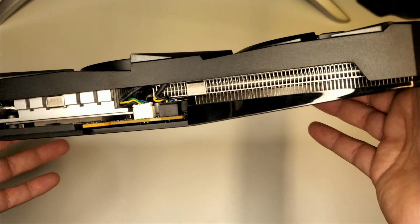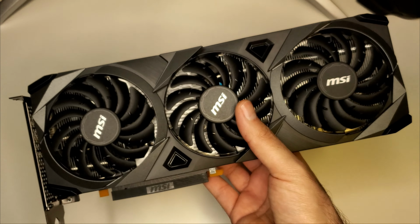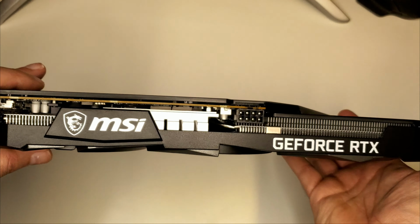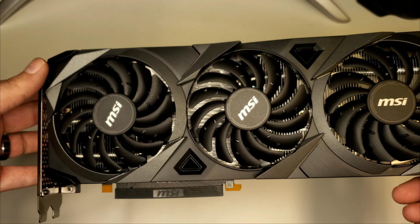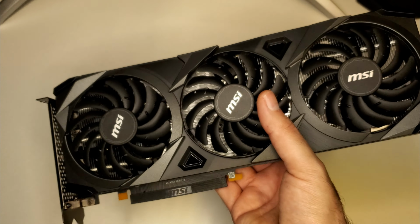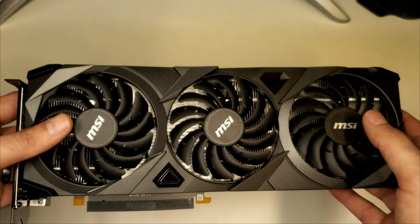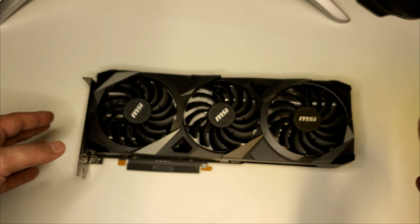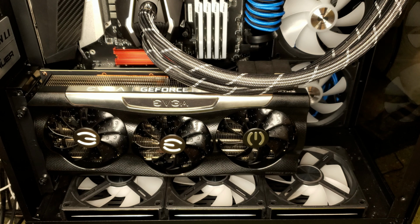This card also features 4,864 CUDA cores, 3 DisplayPorts, and 1 HDMI port. It's not super dense or heavy. In fact, it's probably about half the weight of the 3080 Ti. But I think the pass-through cooling will really help with transferring heat out of the case and away from the card. Alright, let's get this card installed in the system and take a look at performance.